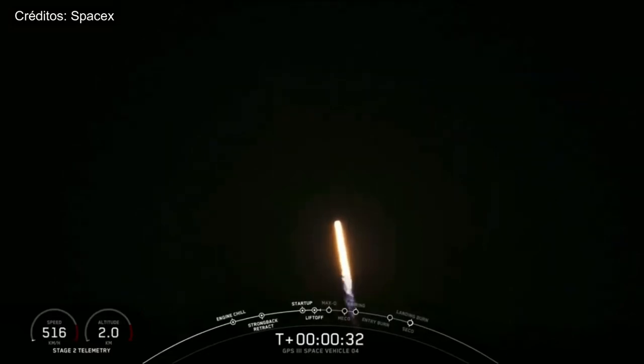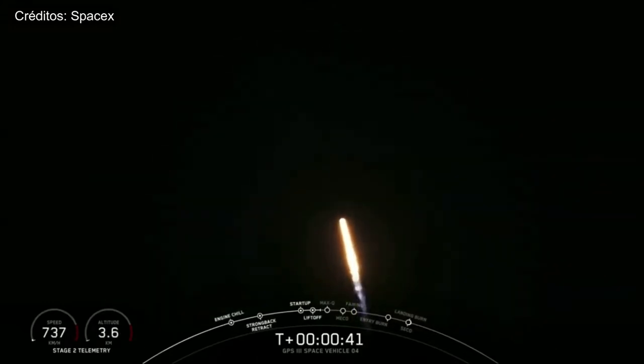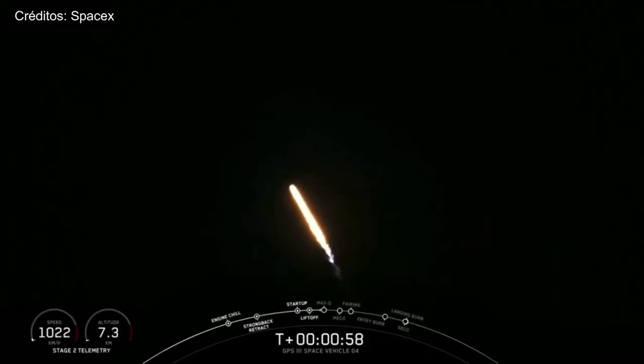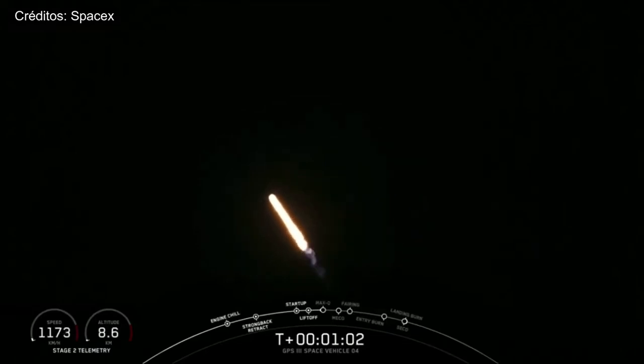Seconds into flight, propulsion says the Merlin 1D engines are nominal. We're on trajectory and preparing to throttle down in preparation for maximum dynamic pressure. And we're heading into the throttle bucket as we power down the Merlin engines. And throttling back up now. And when the engines are back up at full power, supersonic. And we have gone past Mach 1.